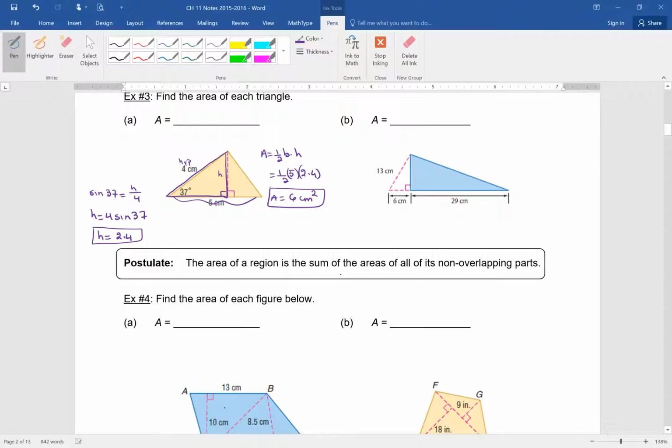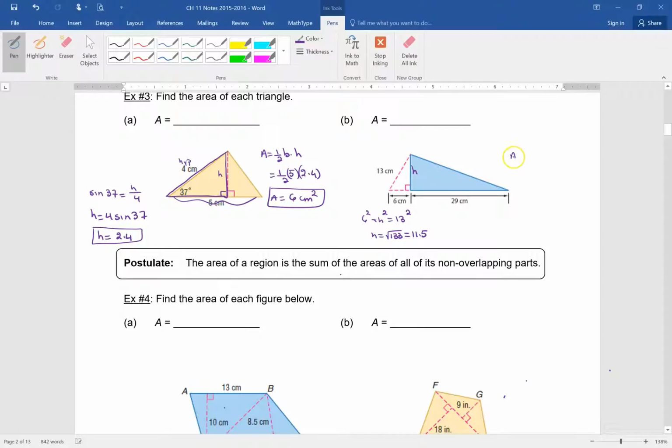All right, this is the next one here. We're given that this side is 29, and there is a right angle here. We need to find this side. This is the height, okay? We know that this is 6, and this side is 13. To find the height, we're not given any angles here. We have to use the Pythagorean theorem. So 6 squared plus h squared is equal to 13 squared. And h is equal to root 133, which is about 11.5.